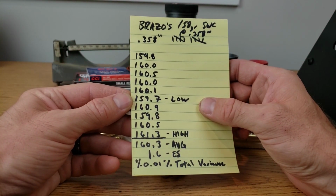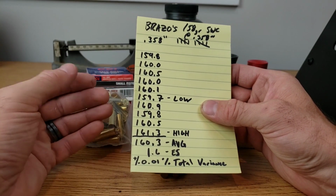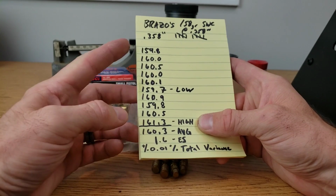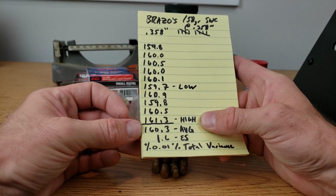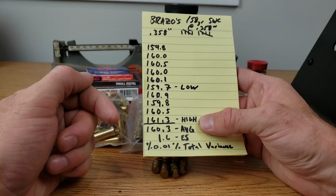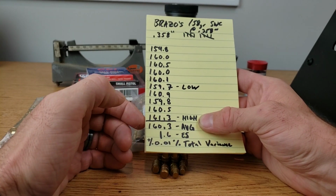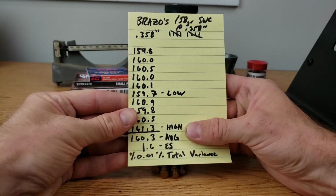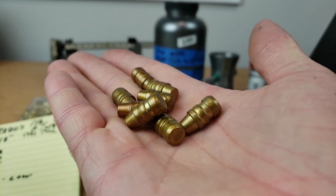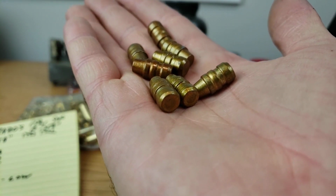Our lowest is 159.7 grains, which is a little higher than they call for at 158, but not a huge deal. And our highest weight of the day was 161.3 grains. And out of those 10 that we tested, we had an average of 160.3 grains. The total spread between our high and low was only 1.6 grains. So if we take our spread out of our average, that is less than 0.1% total variance plus or minus in your weight there. So super consistent, well done on the manufacturing process. And you can see once again, these are high-tech coated, which is basically a synthetic jacket baked on after casting.